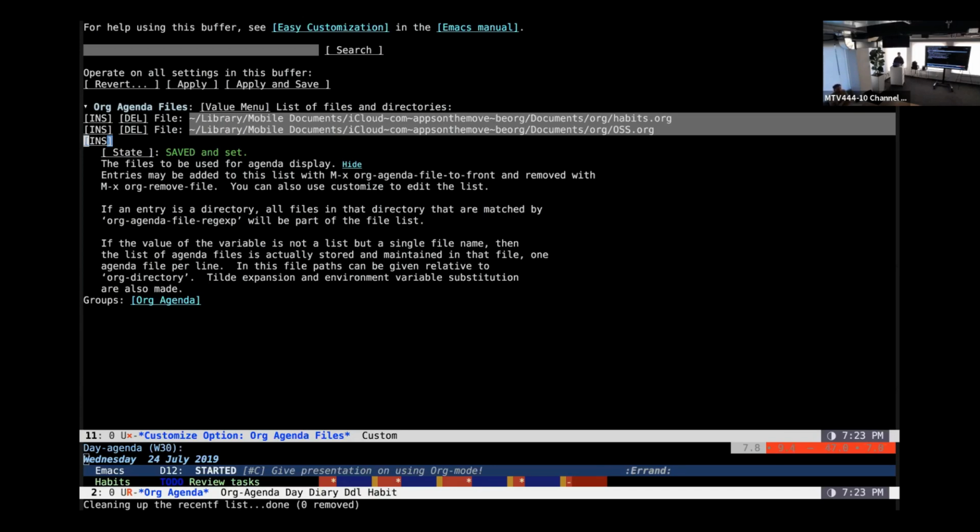Do you do journaling in OrgMode or something else? I have done, yeah, on several different occasions. What was the question? Sorry, thank you for asking that. He asked, do I do journaling in OrgMode? And I do sometimes. I've had files called journal.org where each headline will be a date. And I just make notes about the day.